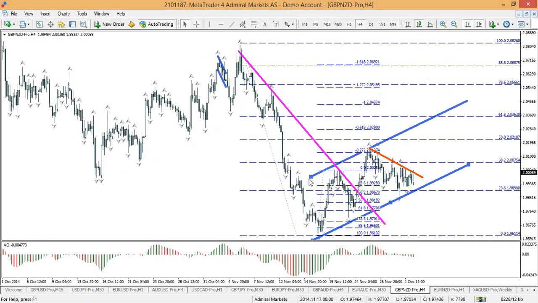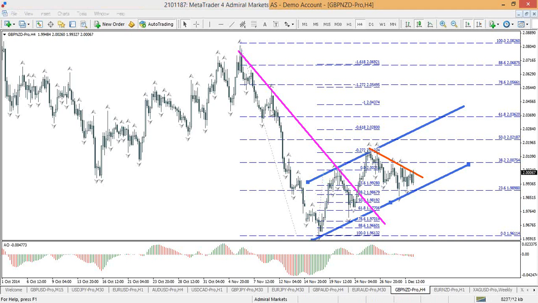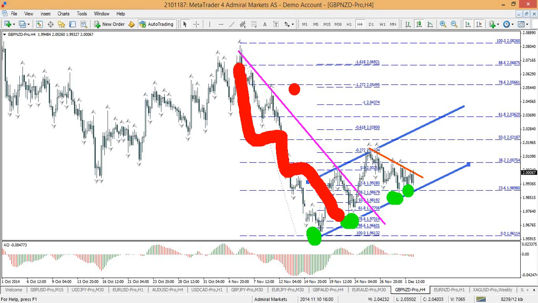Put this channel here. You can see that the downtrend lasted very nicely. Big momentum to the downside. In fact, as we know, it was a big trade. We talked about that. We talked about the bouncing spot potential here. In the meantime, we broke out of magenta and are making this channel. So this is a classical uptrend channel. We got 3 hits, 1, 2, 3, 4 hits perhaps. We have a decent angle. We broke out of the momentum to the downside. We broke out of the trend line as well.